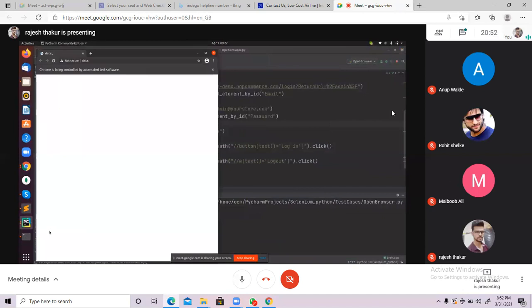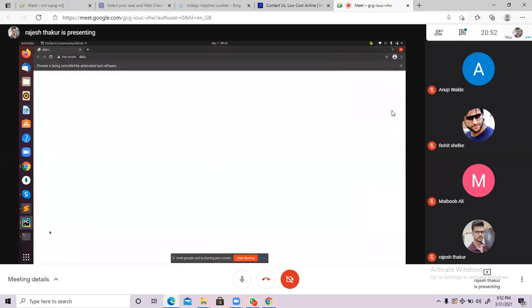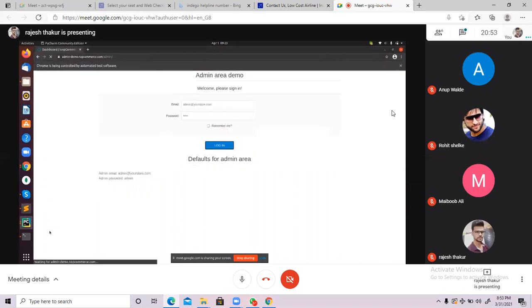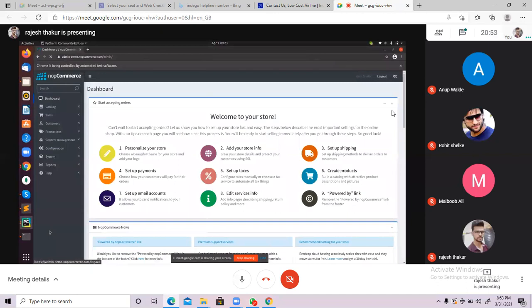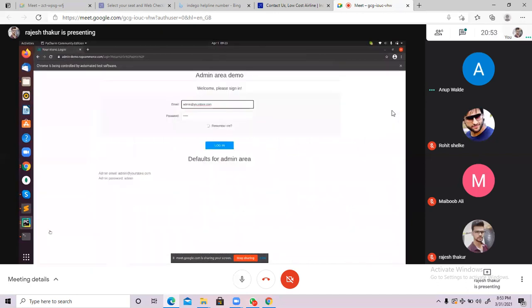So it opens the browser, it will maximize. After 5 seconds, it is passing the URL, and it clicks on the login button also, and it logs in, and then it will click on the logout automatically. And yes, things are working, so it got logged out also, right? So hope you understood the basic fundamental concept of Selenium, right? We have to do many things, right? It is not like our things are getting done from here. It is a starting point.